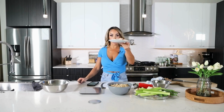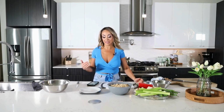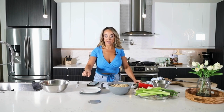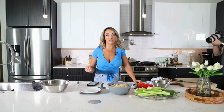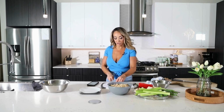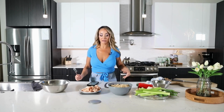So I'm going to walk you through exactly how I would make a chicken stir fry. The first thing I've got is chicken breast here. I'm actually going to chop this up, and I always use a scale to weigh everything out because that is really ultimately the only way that we're going to know how many calories we're consuming. So I've got a scale here. I put my plate on the scale, and I'm zeroing out the scale. So it's back to zero, and whatever weight I'm putting on here for the chicken is just the weight of the chicken. I'm going to start dicing this up into small little cubes and weigh this out. So this is 330 grams.